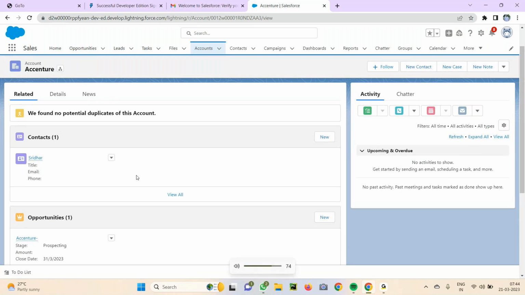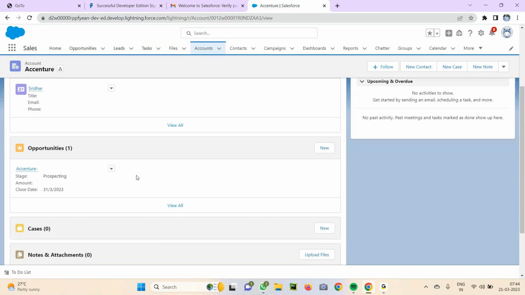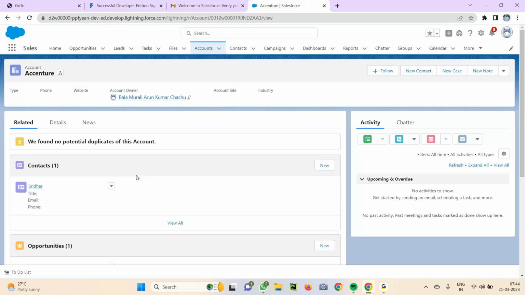See, in Accenture, let's say this deal is closed. Okay, you bought the product, things are good. Now, after a month, they want to buy 50 more cars, and you have given a tremendous service. So, will they come to you again? Obviously, yes, right? They're happy with your service, but it's not in the same place. Let's say Sridhar is from Hyderabad. Now, this requirement is from, let's say, Bangalore. Then, will Sridhar be the point of contact again? No.